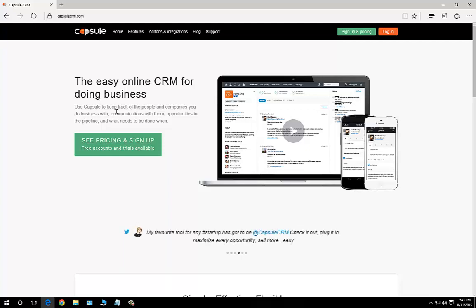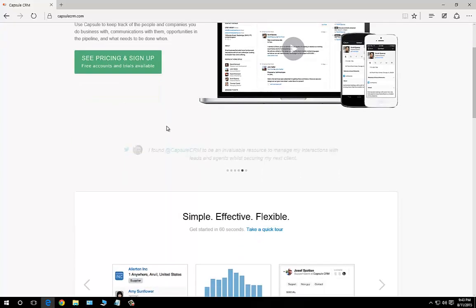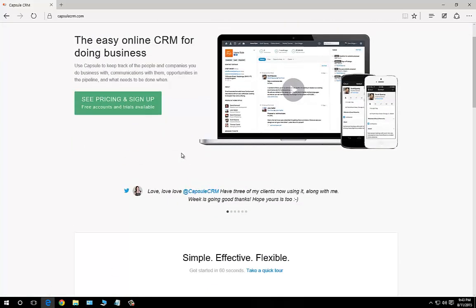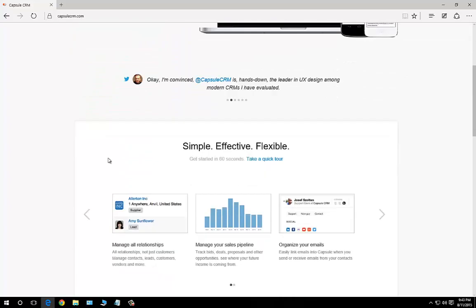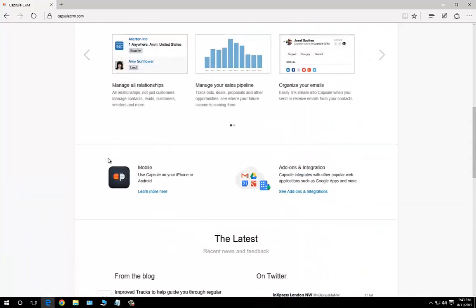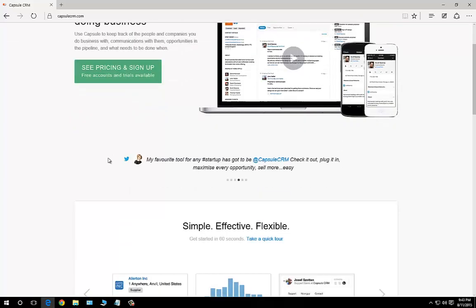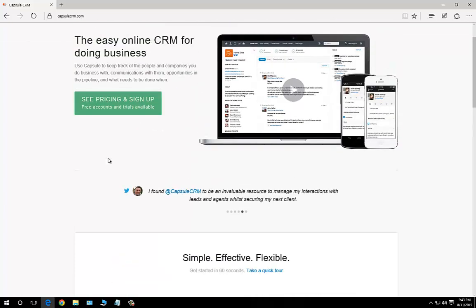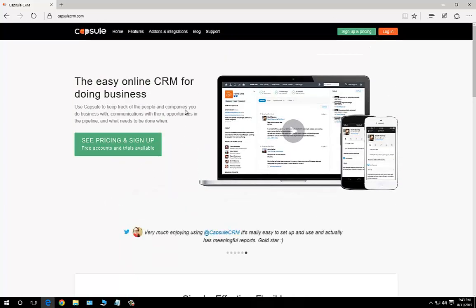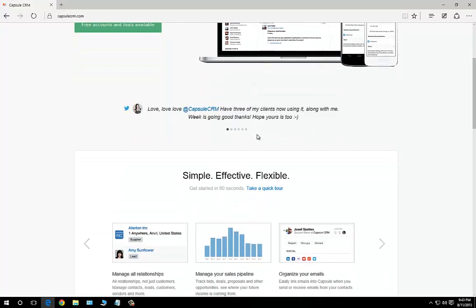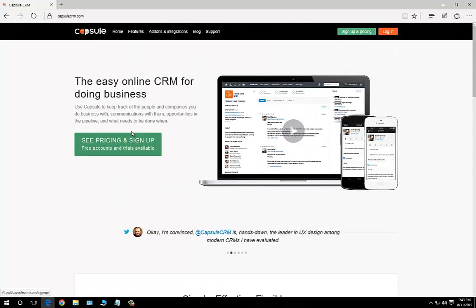But the question is the features, right? In a CRM, what features would you be looking for? What do you want in a CRM system? One of the beautiful things that I found in Capsule is that their mobile app is incredible. It's really cool. One of the draws to BCM is that you cannot work on the cloud. It's only used in-house, but it has its strengths, don't get me wrong. Dynamics CRM is really amazing and it has a mobile app, but it is quite pricey, right? At 40, 50 bucks per user per month, it can get pretty pricey. Although if you can afford it, I would get it because it's hands down the number one CRM out there.